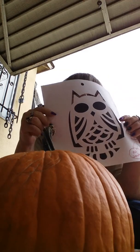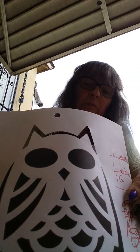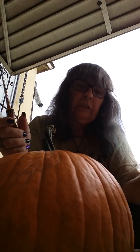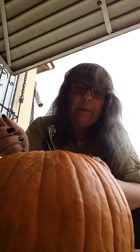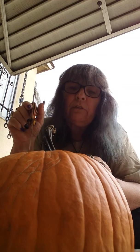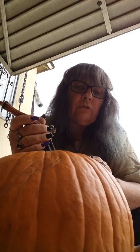Let's see. You can also use these little stencils to put on here. I was thinking about doing this because I've never really used one of those, and it's a little bit on the confusing side to me. It seems kind of tricky. I usually always did old school, so I just wonder what I'm going to be doing. So we'll check back later.